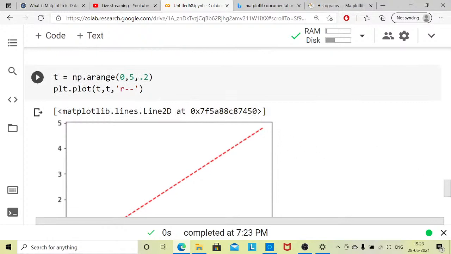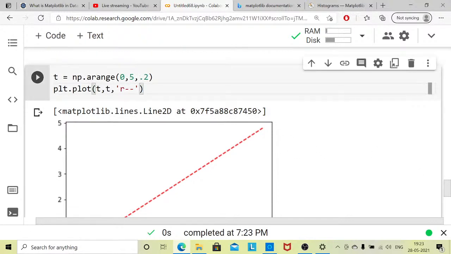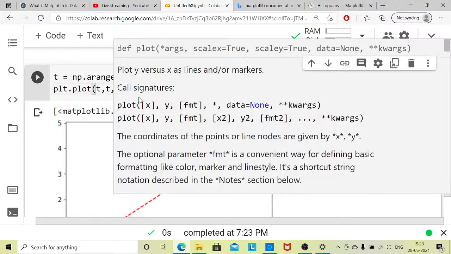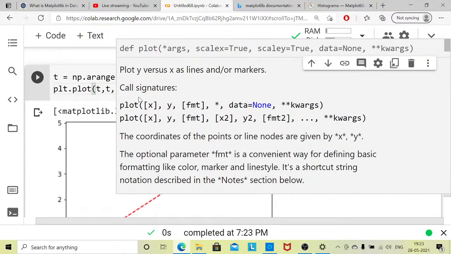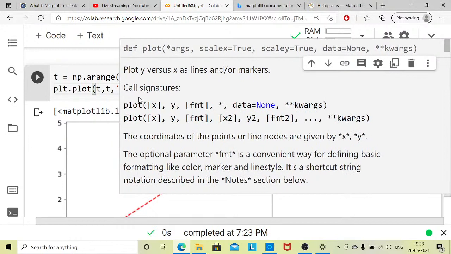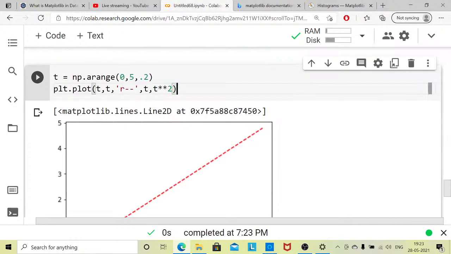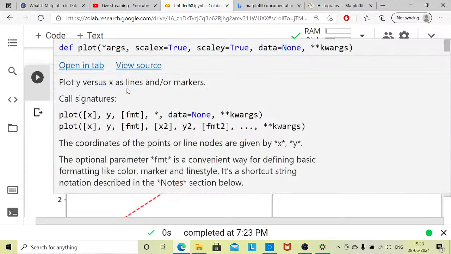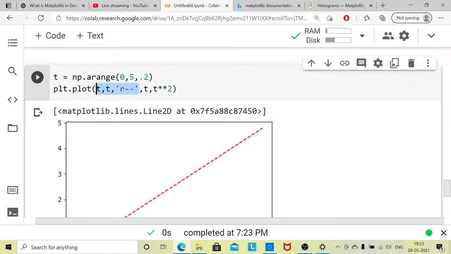I can create multiple lines here in a single plot. Fourth parameter I can give t comma t to the power 2. Another line. This is one line, and now I am creating another line, a graph between t and t square.